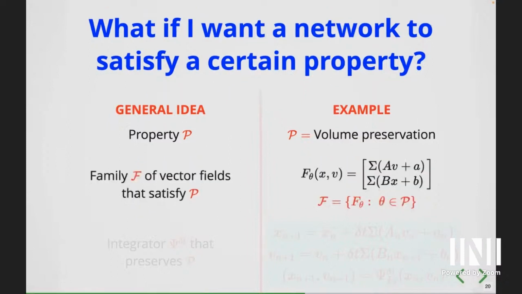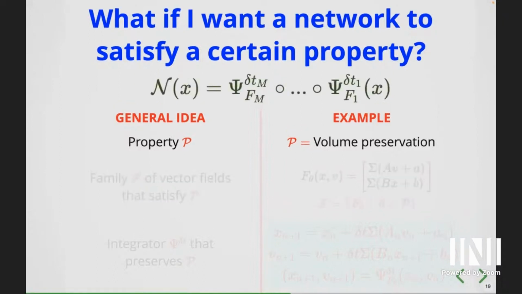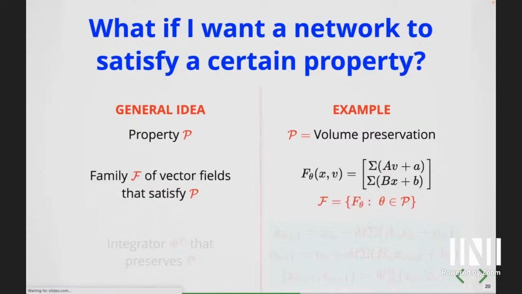Then what we need to do is to introduce a family of vector fields that will be used afterwards to define your neural network layers, based on this idea of discretizing the solutions of these vector fields to define the network at the top. And the main thing we want here is not that the vector field satisfies something, but that the integral curves, the solutions of these vector fields, satisfy the property T. An example for volume preservation is, of course, any divergence-free vector field, but a relatively simple and also effective parameterization of them is this partition vector field.